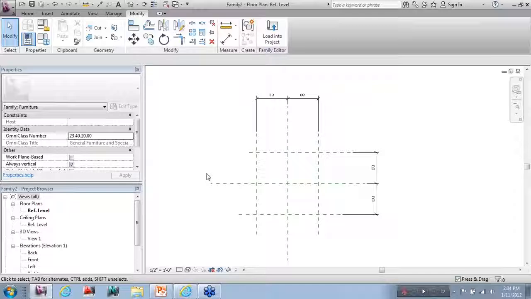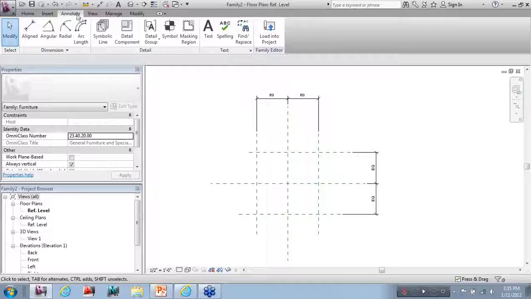Our type properties are properties that are specific to this particular type of table. As an example, we might have a table that is a 30-inch, a 40-inch, a 50-inch. These might be varying table types. However, all of these tables might have the opportunity to have different finishes. So the finish might be an instance parameter in that setting. We'll talk a little bit more about that as we move forward. It's a little bit easier to understand when we get into the nitty-gritty of how we develop parameters.